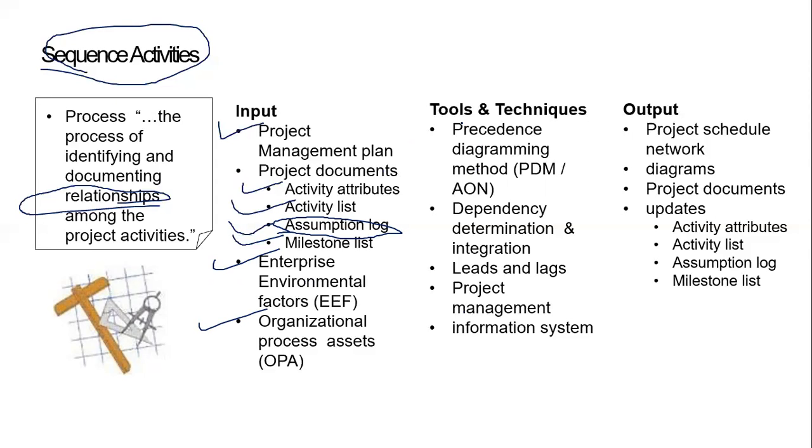As we said about dependency, how do I know? It's basically the precedence diagram method, right? So there is a precedence of activity A on activity B. It's activity on node, which is why it's also called AON, but most commonly it is known as PDM. Then there is dependency determination and integration. Leads and lags, we are going to look at very soon. A lead is basically when the next activity can be started a little early relative to the previous activity, and a lag is exactly the opposite, it delays the activity.